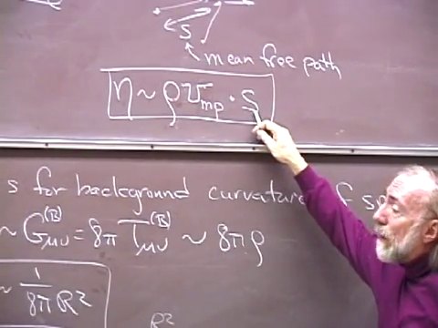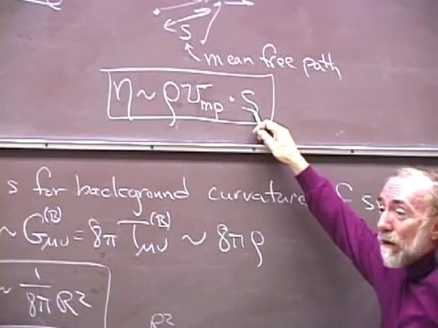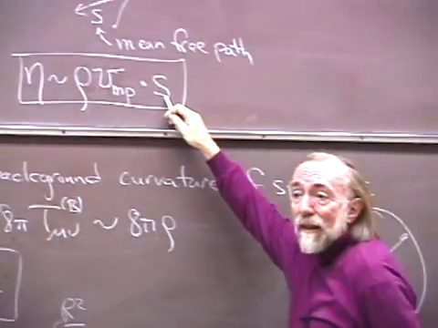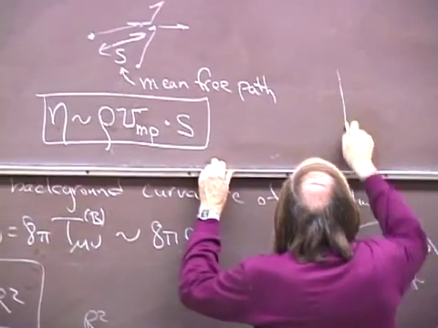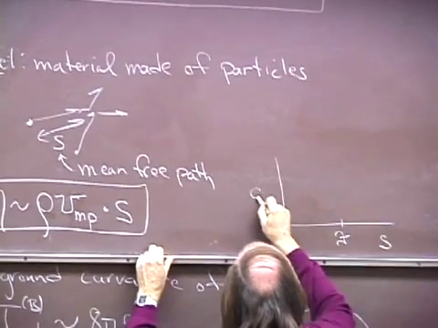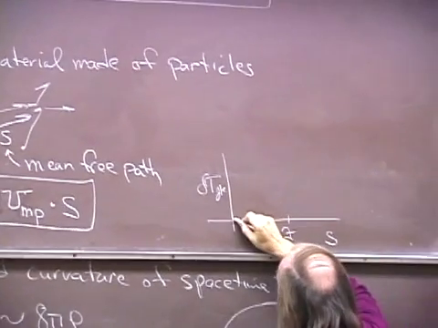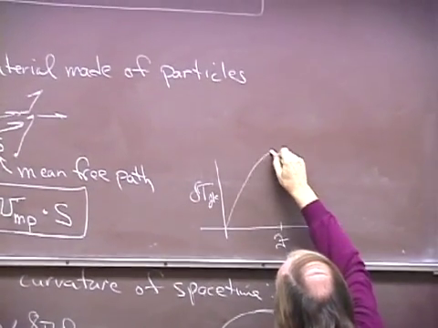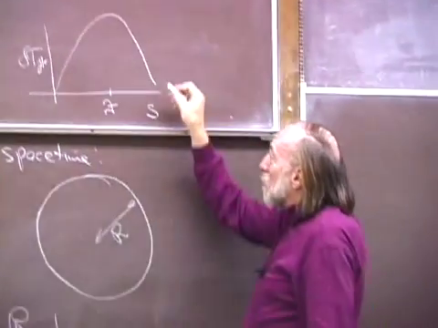You can still talk about an approximate stress tensor. That approximate stress tensor gets weaker and weaker as S gets bigger and bigger beyond the reduced wavelength. In fact, you can plot as a function of s, where this is the reduced wavelength, what is the magnitude of the shear stress. And it goes up linearly with s and reaches a maximum there, and then it falls. Basically it is 1 over s.